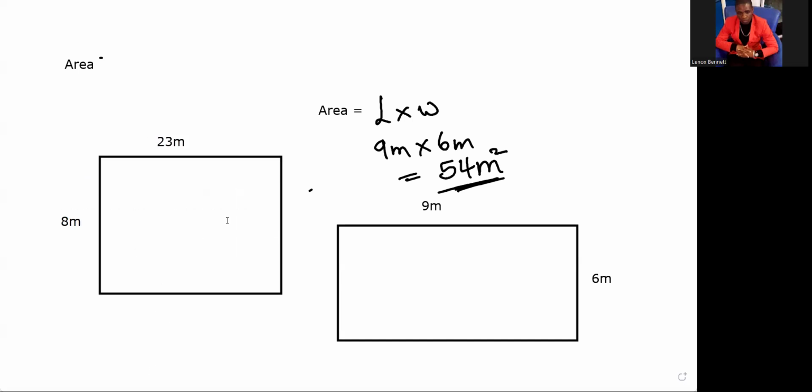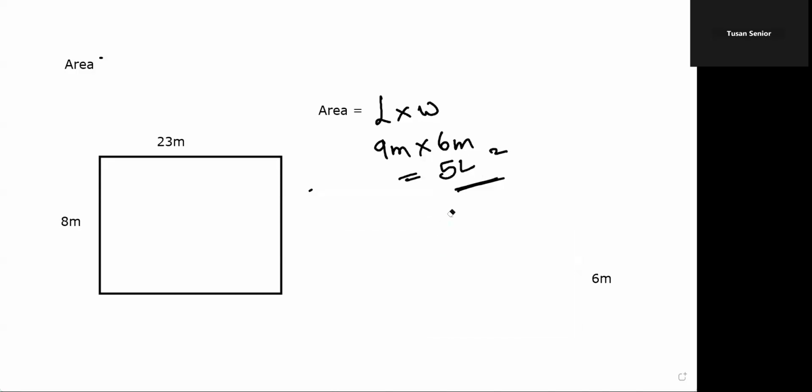Find the area of that one with length 23 meters and width 8 meters. So, sir, right there it shows a square, which, sir, how can we work that out? We could say area equals length times length. And sir, we should say 23 meters times 8 meters, which will give us 142 meters square.